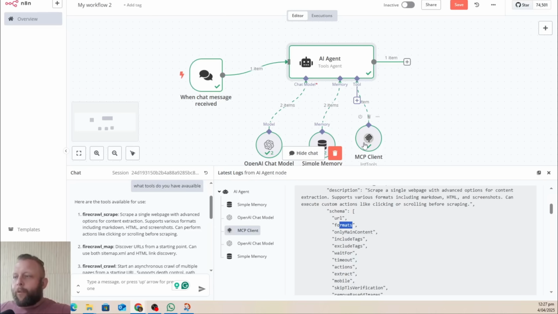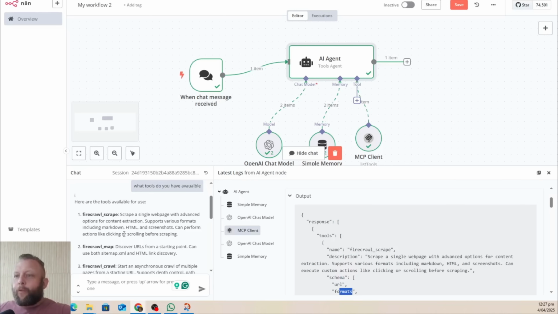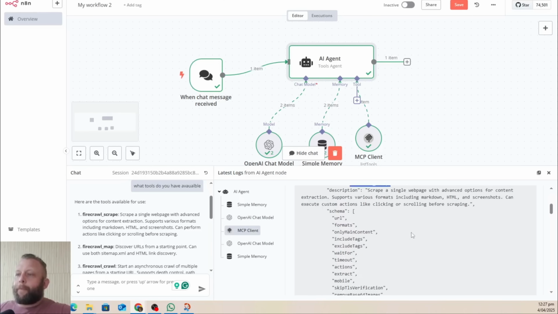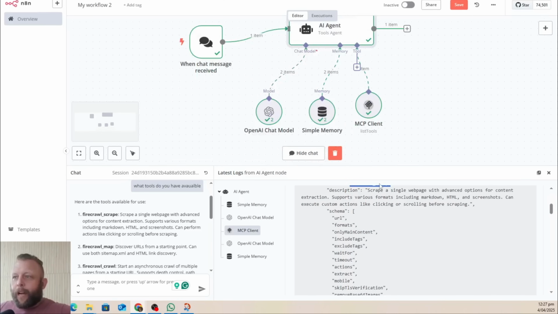So if you would have to build this all out manually, you would have had to make an HTTP request, then add your API key as an authentication in it, then write out the Firecrawl to it, and then write this out in a JSON format by mapping data. So you don't have to do this. We're cutting this straight off.